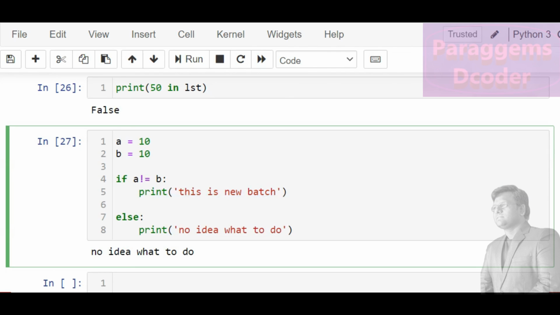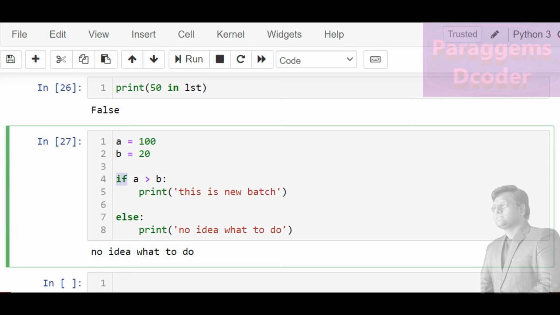Let's change the value of b to 20. Suppose we change the operator: a is greater than b, and we change a to 100, then b is equal to 20.